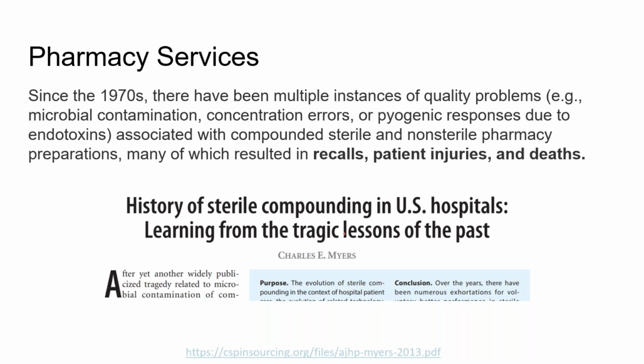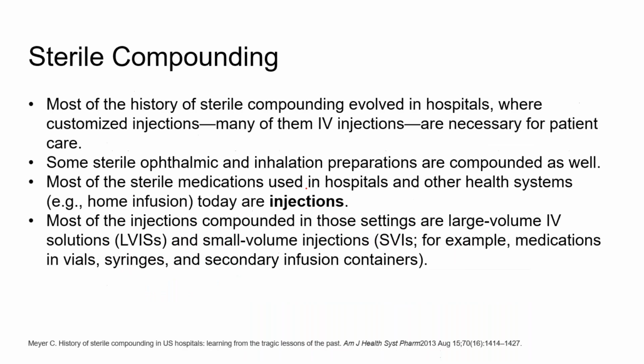So I found this chapter slightly overwhelming when going through it. I've read through it at this point in my life 3 times: once in 2017 when I was preparing for my test, and then twice within the past 2 weeks. Reading through this article just helped put the chapter in perspective, and some of the slides and the information in the slides are going to be coming from this article. So I highly recommend that you go online and read through this, because it will really give you a good outline of the history of sterile compounding in the United States. It's fantastic. Can't recommend it enough.